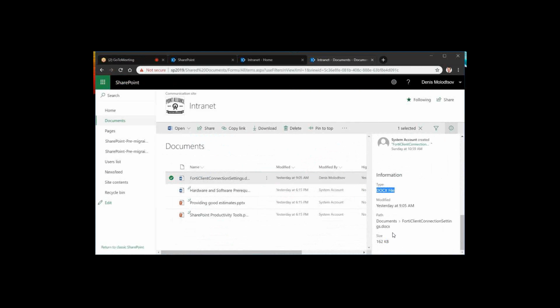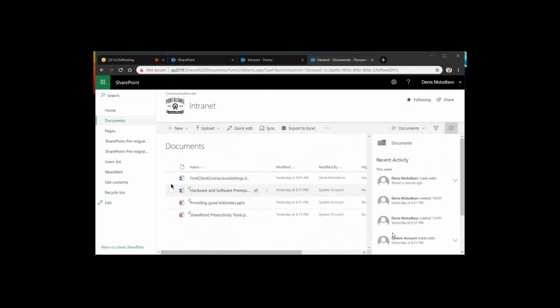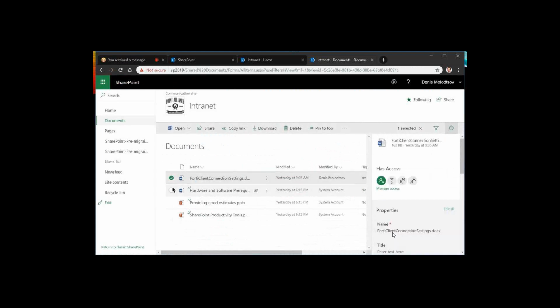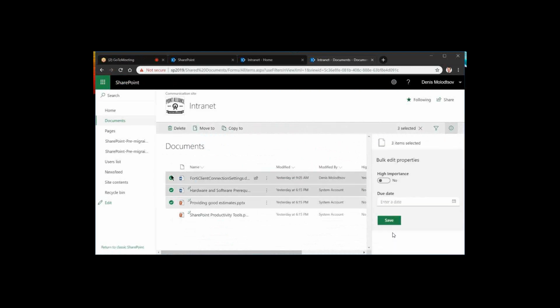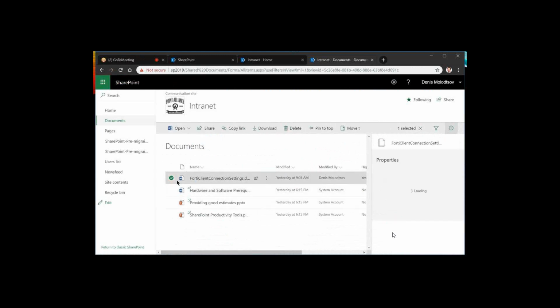Another thing that was a little bit frustrating to me is that SharePoint Online has a nice feature of downloading multiple documents you selected as a single zip archive. In SharePoint 2019, you still don't have that. You can only download one document at a time. So if you were looking forward to having that, that is unfortunately not there yet.